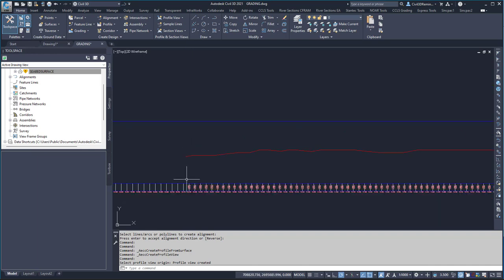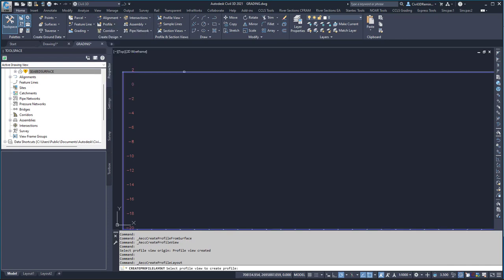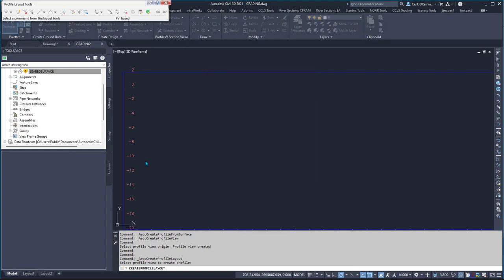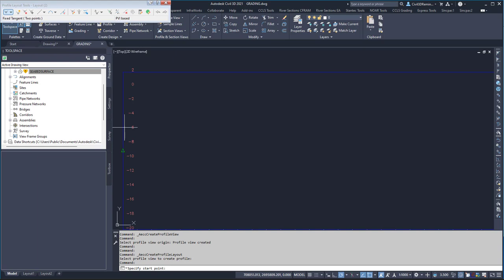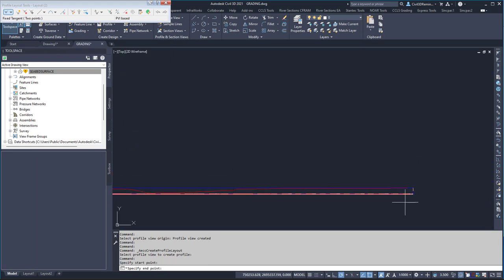On my seabed, I then want to include a profile that is my excavation depth. So I'm going to go ahead and create a profile. I'm going to go ahead and hit OK. And I'm going to create one for the entire length of my alignment.